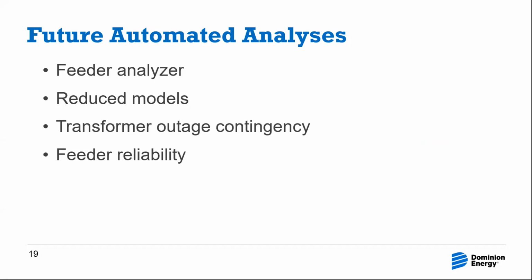Every year, our low growth planners are required to do a transformer outage contingency. As Melissa mentioned yesterday, we load our transformers up to 100% or even greater, so rarely can we just throw in a bus tie to deal with a transformer outage. So our planners have to come up with switching steps to prove that we can recover from that outage, and we do that without the help of any DER currently. That's about a 2-week process for the planners to get through all of their transformers.